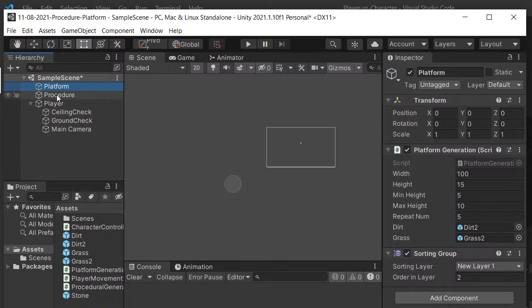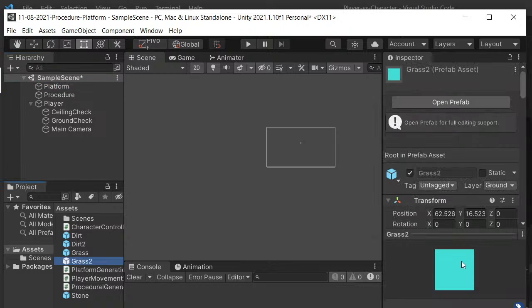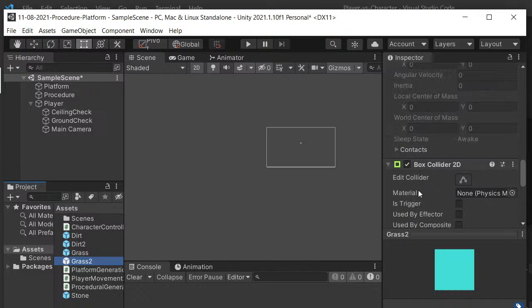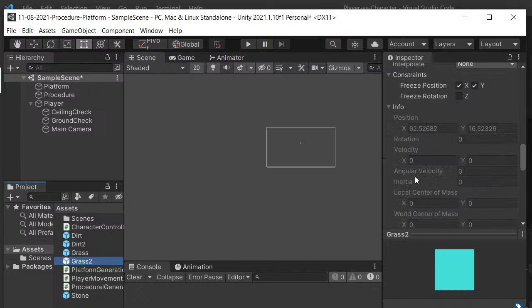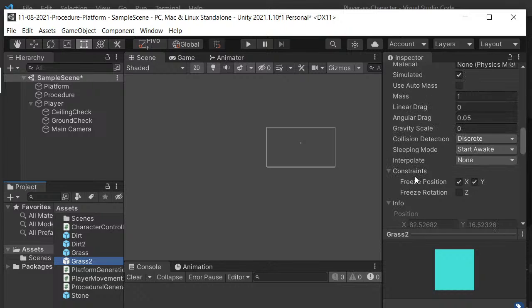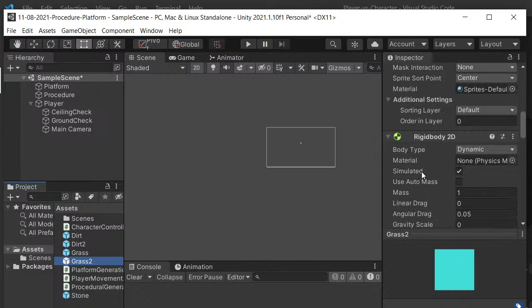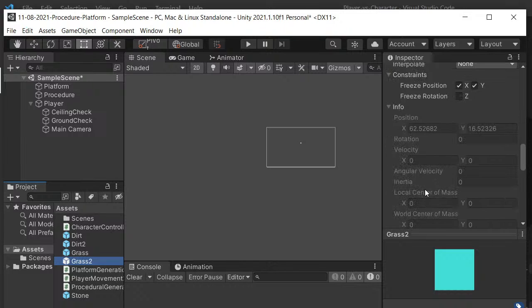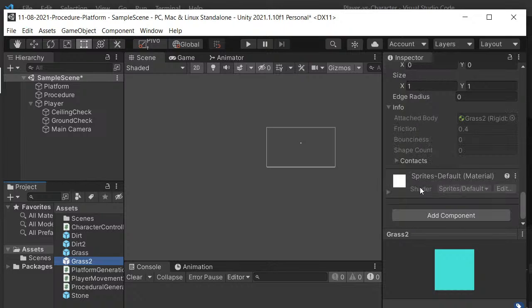Actually, I didn't do it under the platform. I did add a sorting layer. You can see here. But what I did do, remember grass, was it grass 2? Yes, grass 2. That was the foreground one. I added a box collider and a rigid body 2D, and got rid of gravity so it doesn't fall, froze position, and okay.